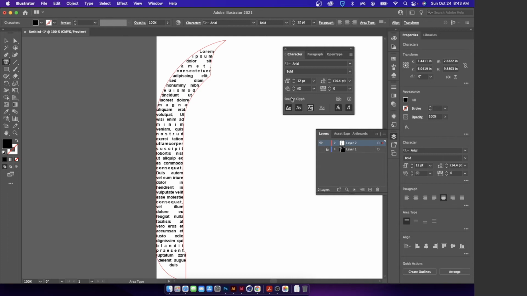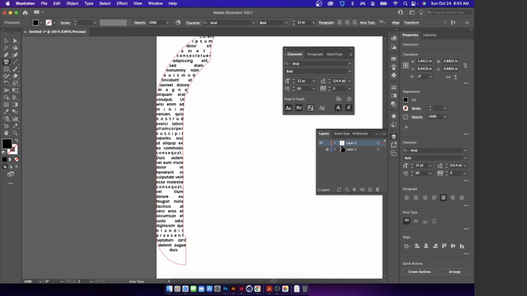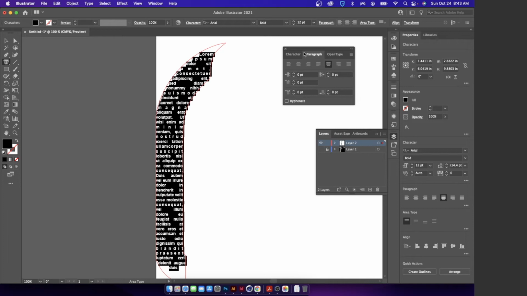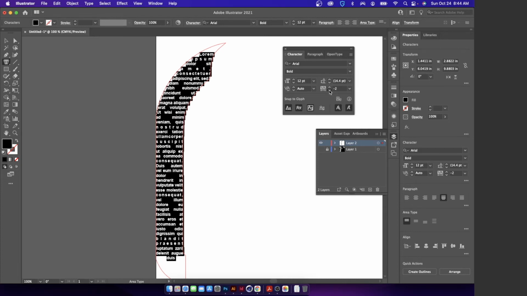Then another thing that you want to do, and I would jot this down as you're doing it, is do your sketch real quick of your layout, and start writing down as you're doing it what typeface or style you're using, and what paragraph format you're using. Then select all, go over to character, and change the tracking. Here's the kerning, here's the tracking. Then bring the tracking in.